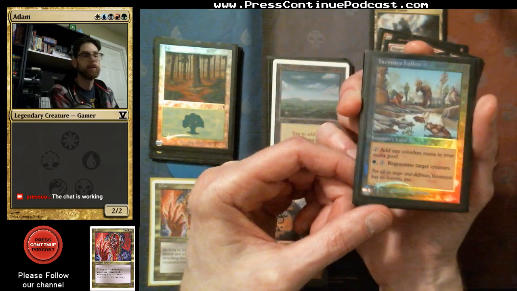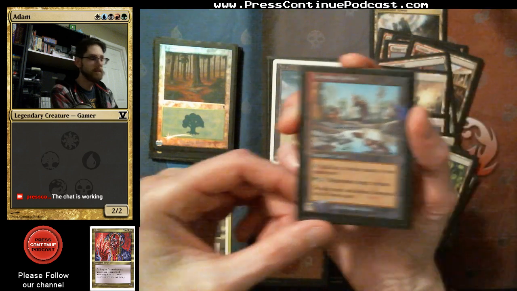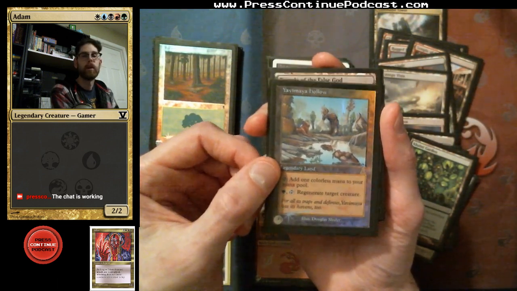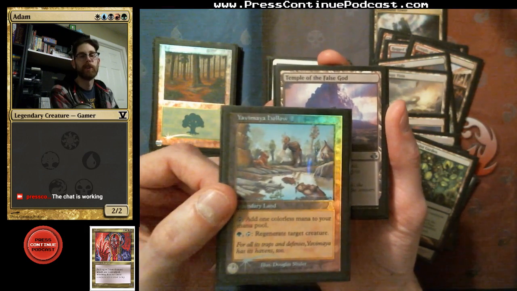Trying to figure out where the center is. Here we go. So, Yavimaya Hollow foil. Every time I pull this thing out, somebody always offers to buy it from me.